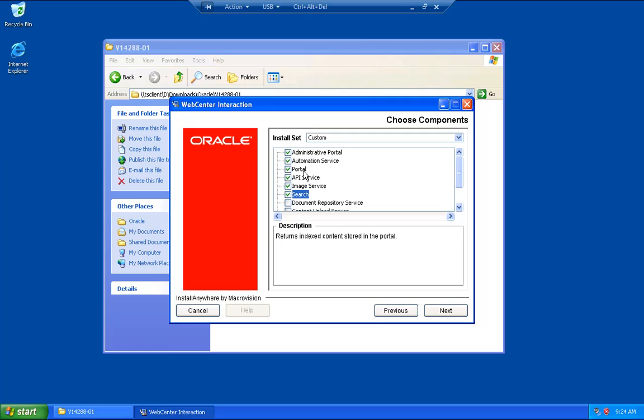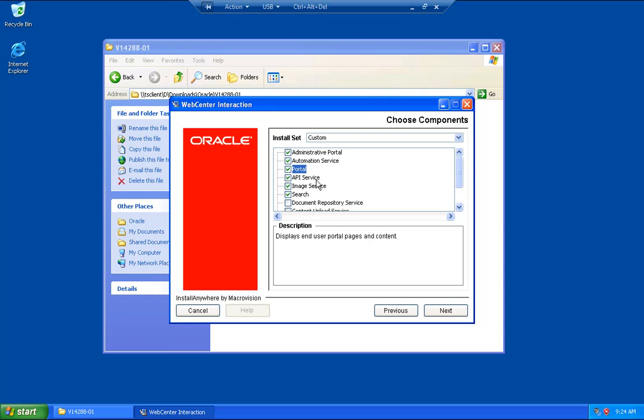The administrative portal is really the same exact thing as a portal. However, there are a couple configuration changes that are made in the config file. So really, we should be able to just get away with installing administrative portal and not this one, but just in case, there's always that stupid little thing that we never get right.